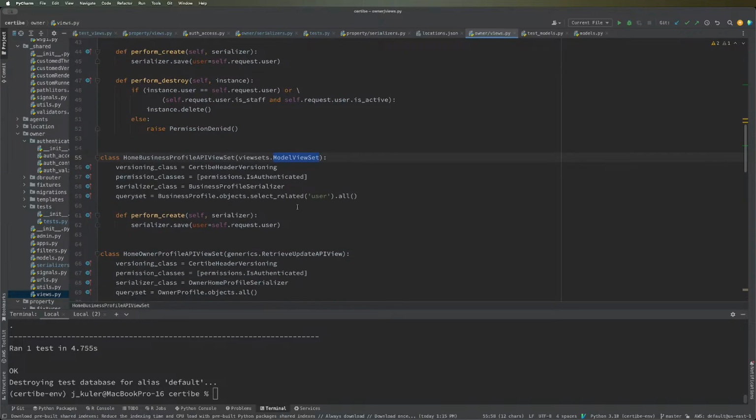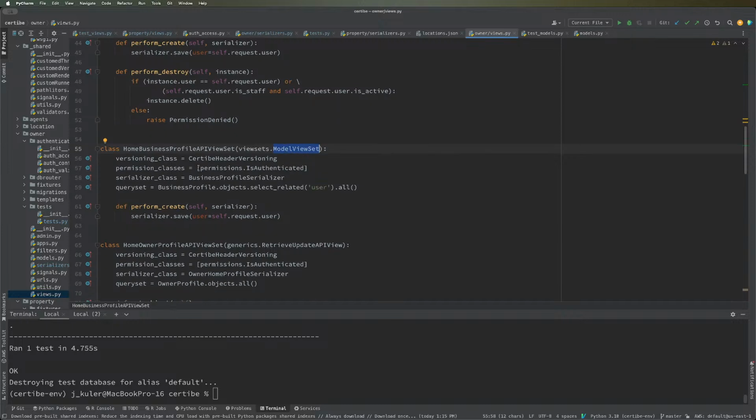Like in this instance, home business profile, you would think that because I'm using Django model view, I'm exposing everything from the business profile. I'm not doing that. I'm only exposing what is needed.